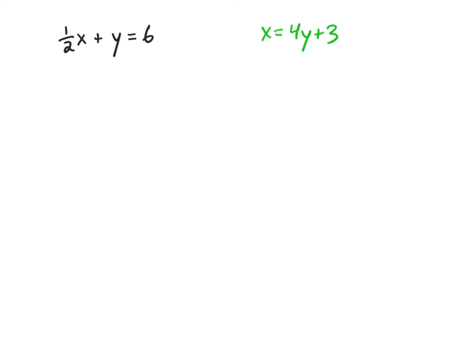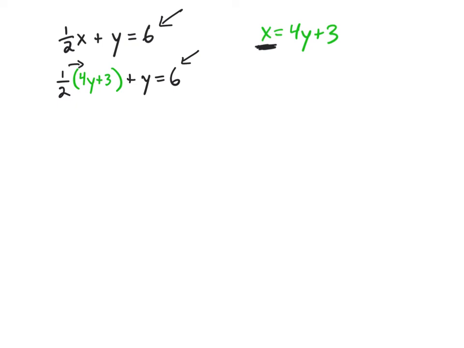Cool, let's wrap it up with one that has fractions, but also has an x equals. Watch how I sub it in. All right, 1/2. I do not write the x because the x is what I have solved for. In the last problems, it was the y, so I subbed it in for the y. Here I have x, so I'm going to sub in for the x. Now, why have we been doing this? Take a look at this original problem. You can't solve x or y when they're both in the equation. But now, in the second equation, when it's all y's, I can solve for y.